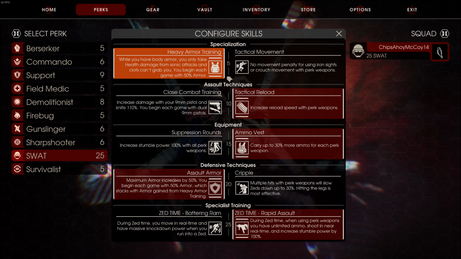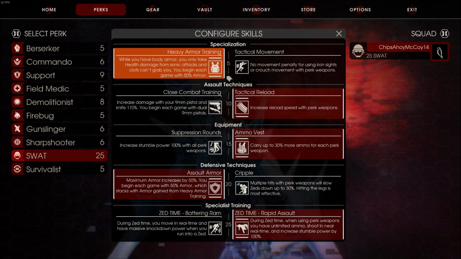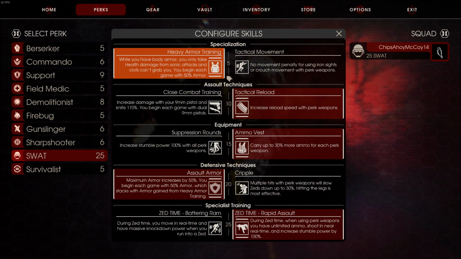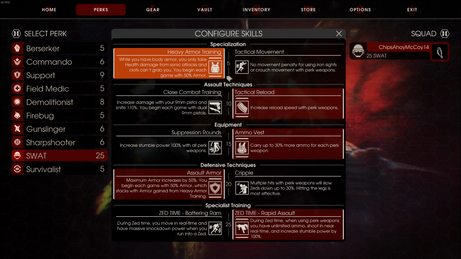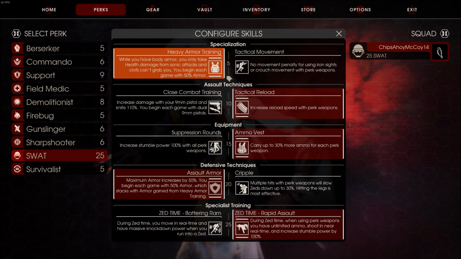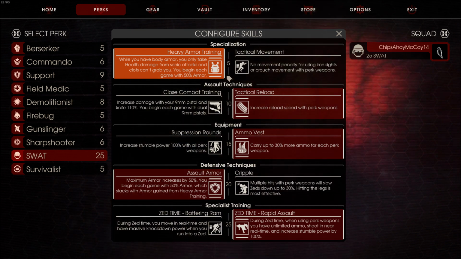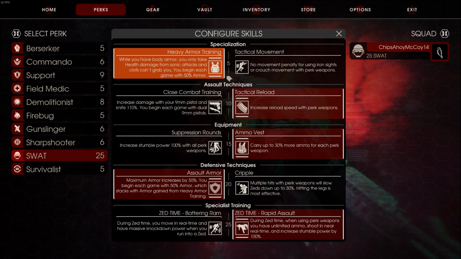The same thing with the equipment. I chose armor vest because I actually found myself running out of ammo. I use a bunch of ammo each round because I kill a bunch of Zeds. You'll see in this gameplay, and pretty much every single game that I play, I am the lead in the amount of Zed kills. So just killing that many Zeds, I need a bunch of ammo for that, so that's why I chose armor vest.